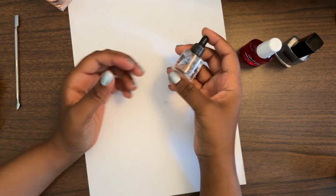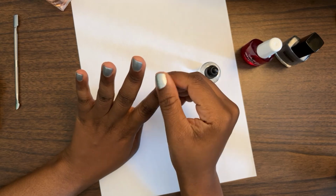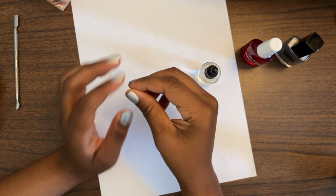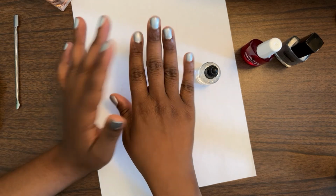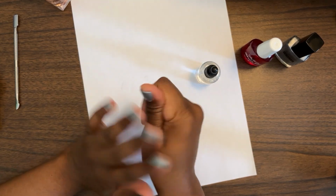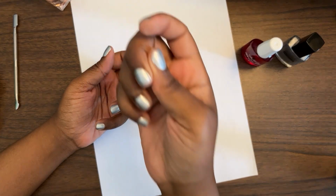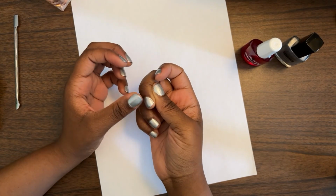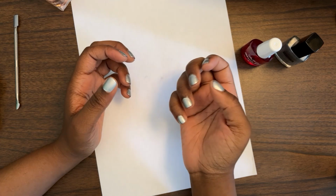But other than that, ooh, come on now. So these are completely dry to the touch, and I'm really enjoying that. But I know for sure that the underlayer still needs time to dry. So I won't do anything that's strenuous on my nails. See, look, it's denting. Yeah, so it's not dry underneath the top coat.